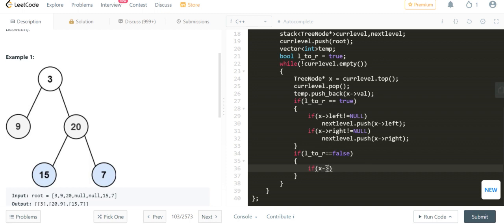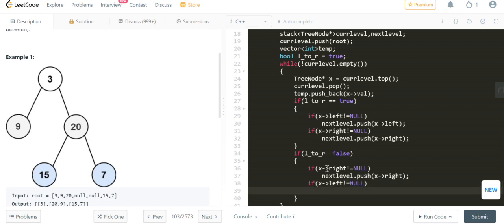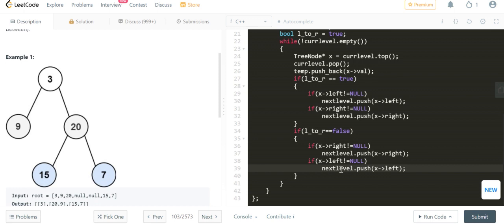So we'll check first if x right is not equal to null, then we'll push x right first, and similarly we need to check for x left also. So hope you understand what we are doing.